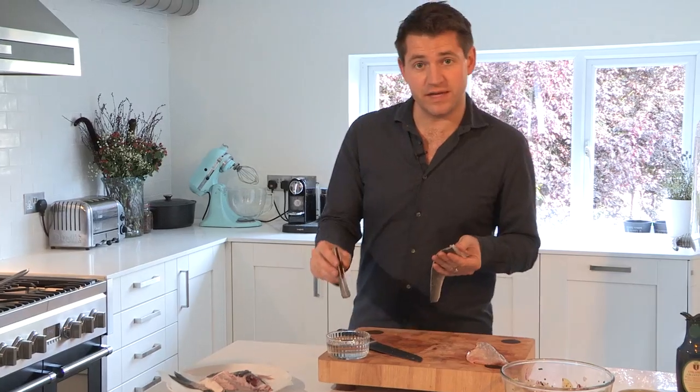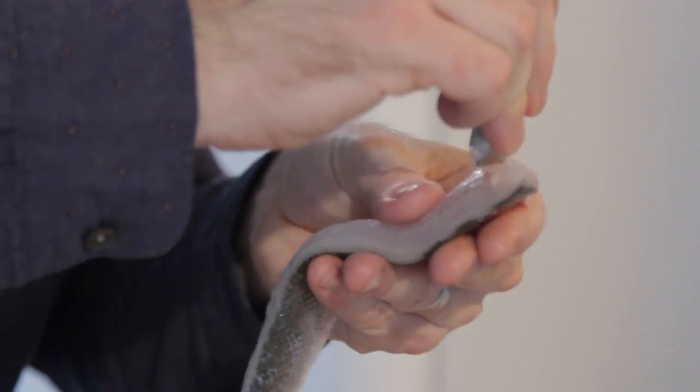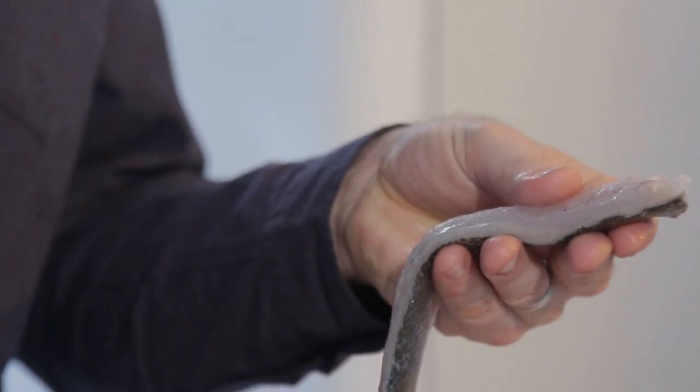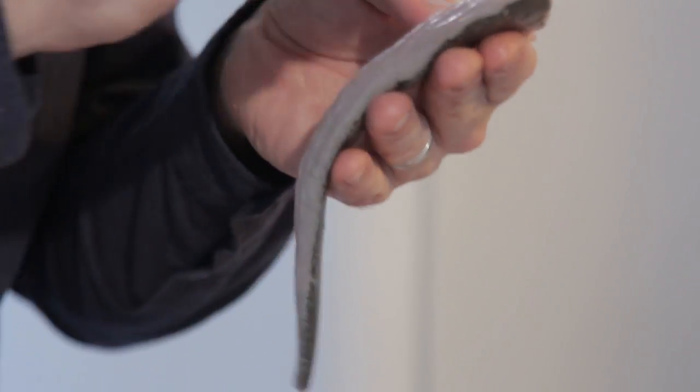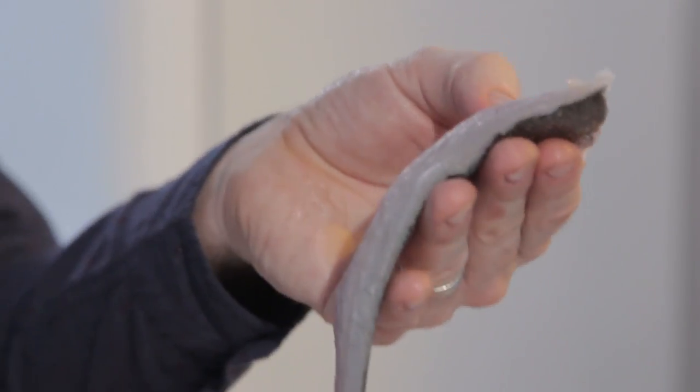I find it's really useful to have a little ramekin of water next to me. So grip it, pull up, and then just shake the bone off in the water, and that just helps loosen it. And just use your thumb, drag down like that, and you can feel if there's any bones left. So I can feel there's one there.